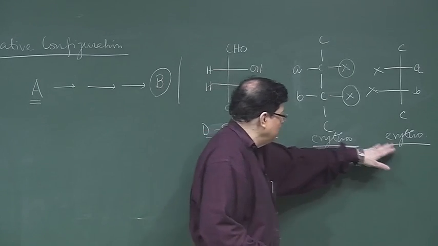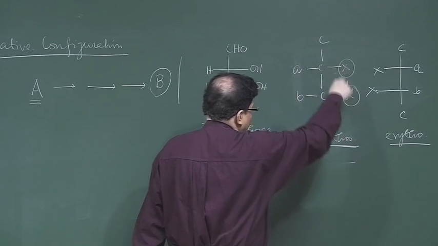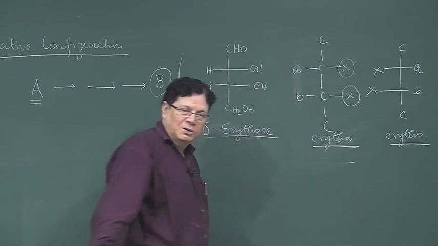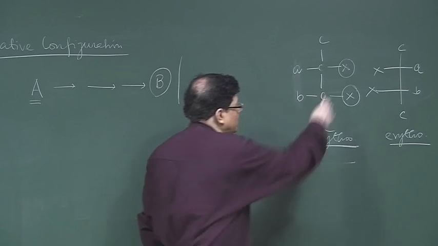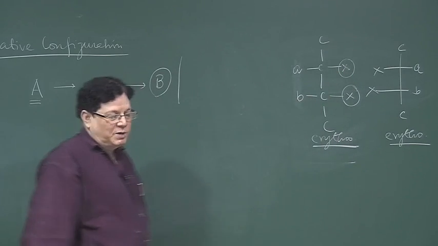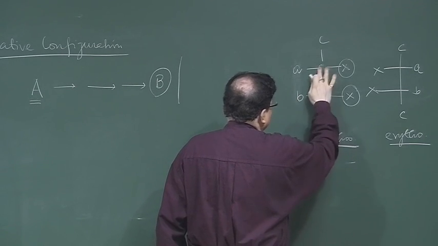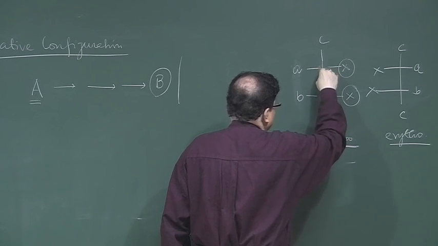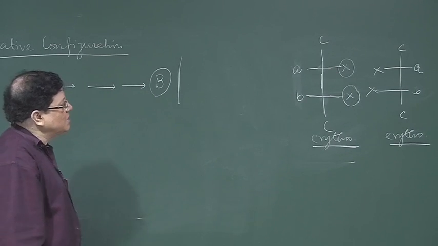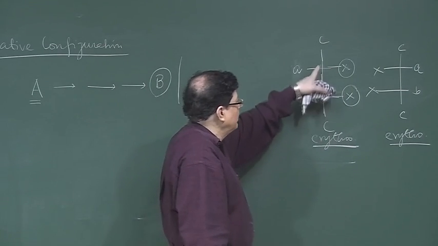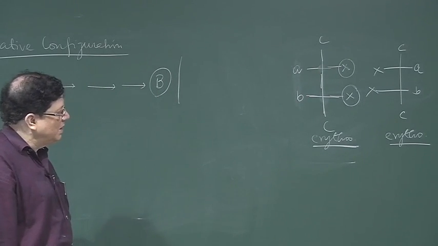Now, this is erythro, and this is also erythro. So, if I am asked to write the erythro molecule of this formula, then I have to write two molecules. And what is threo? Threo is when the two X's are on the opposite sides. Because it is a Fischer projection formula, the customary practice is that you do not show the carbons. So, the two stereogenic center carbons are not shown on the axis. So, these are the two erythro forms.